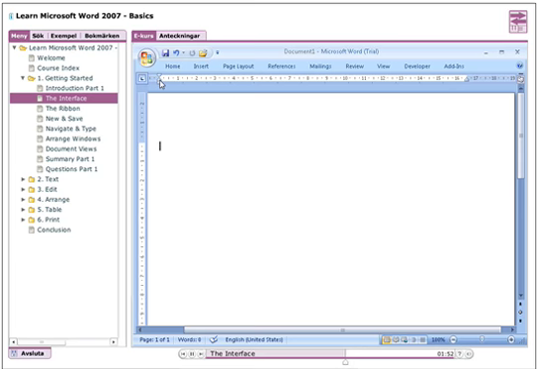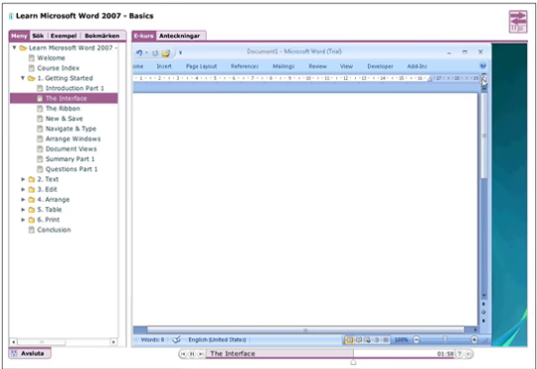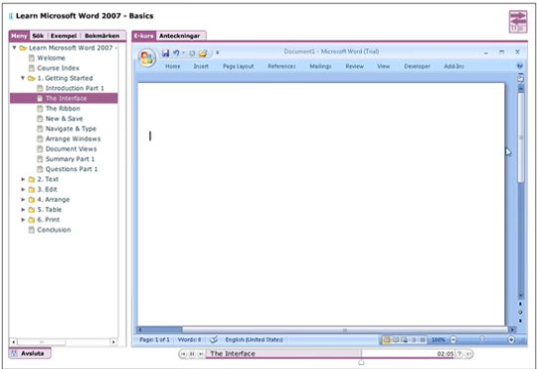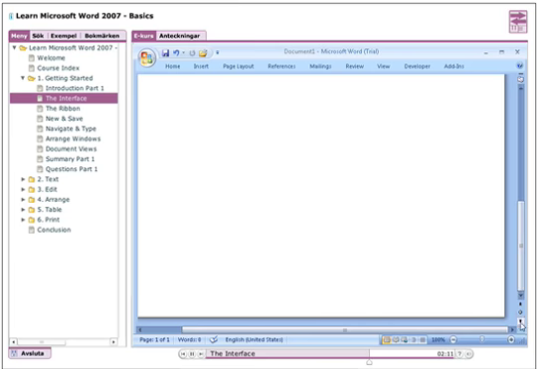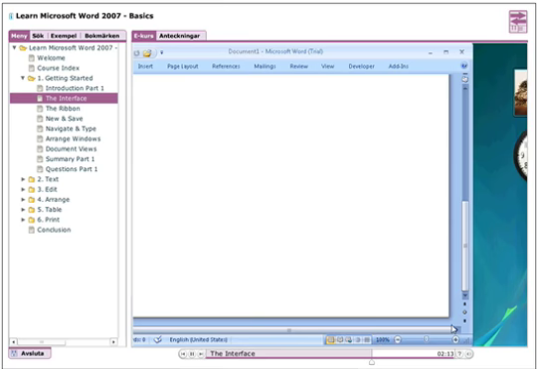Now, we have these rulers, both vertical and horizontal, and when moving a bit to the right, we get a label for View Ruler, and here we can choose to turn it off or on as we like. Out here we can also scroll down to the end of the document, and we have black arrows that will take us to either next page or previous page.